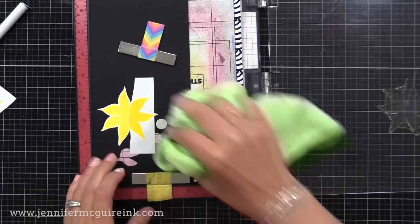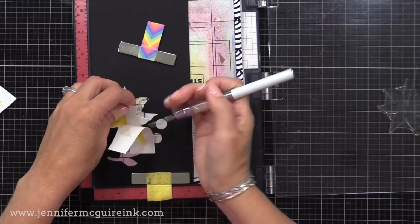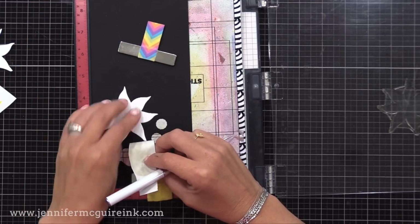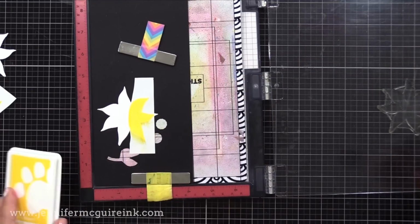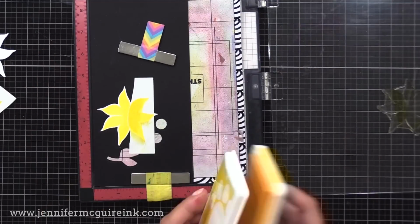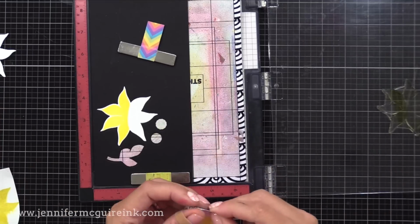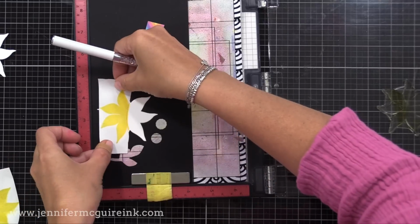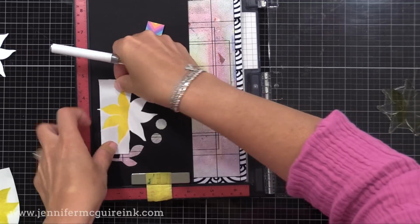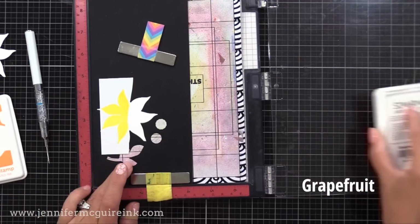Now we can wipe off that stamp, remove the mask, and then add the next die cut in and create another. Again, I'm making multiples because I plan to make several cards today, but you could just do one if you prefer. I could have just used a straight piece of tape and not cut along it and just cut the flower in half, but this gave better results. I tried that first. So it allows me to get 4 petals to be one color and 3 petals to be another. I will show you a faster way of getting a multicolored image in a little bit, but this one is fun if you want to get a crisp graphic look. All right, so now I'm putting the other mask on the other half and stamping with a different color.